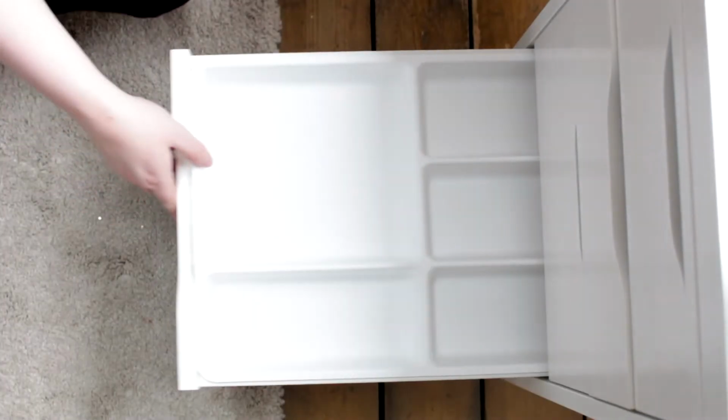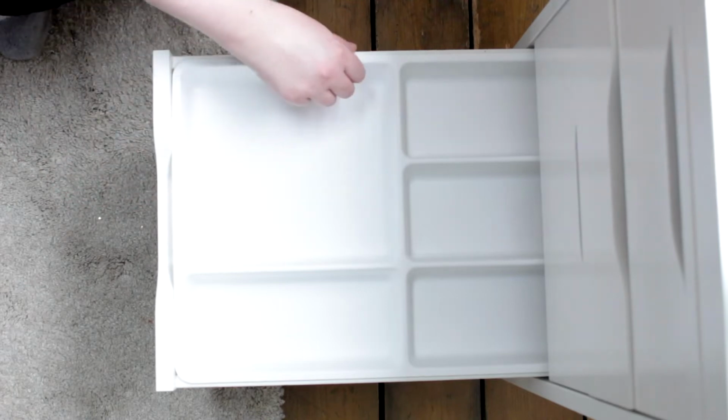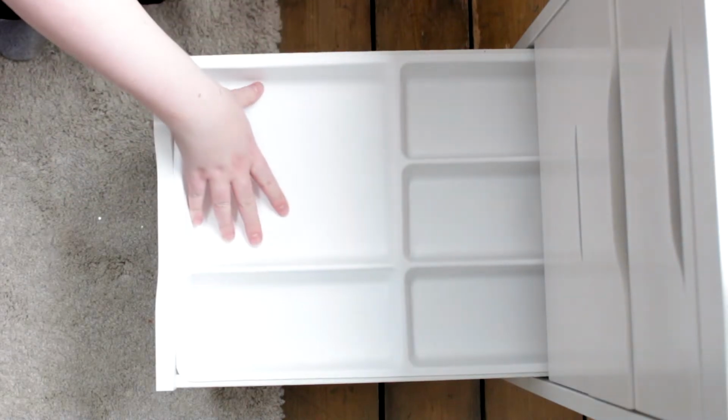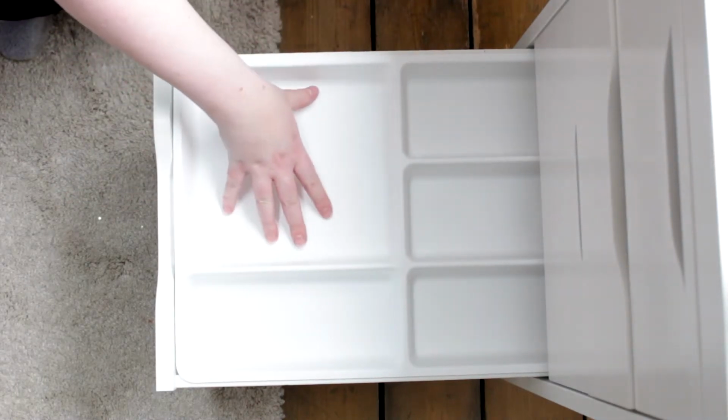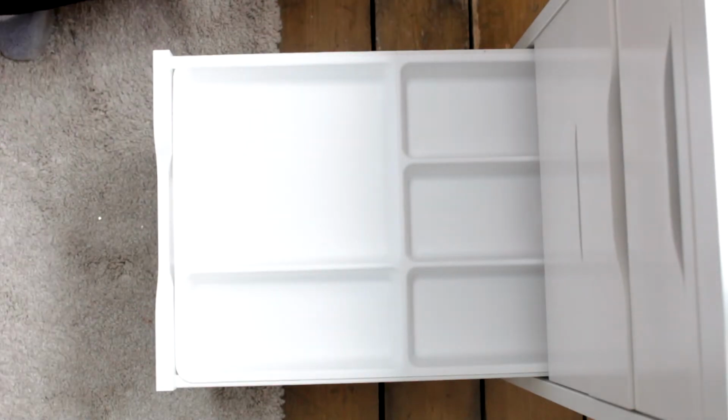So they do fit in the drawers, and the drawers still shut absolutely perfectly. As you can see, they just hang on the edge, so you're not going to get as much depth in the drawers as you would without these dividers. But it stops everything from sliding around, and I reckon I can still fit a decent amount of products in the drawer with these dividers. So yeah, pretty happy. As far as I'm aware, these only fit in the 5 drawers. If you've got the 9 drawers, I believe the measurements are a bit different, so I'm not quite sure.